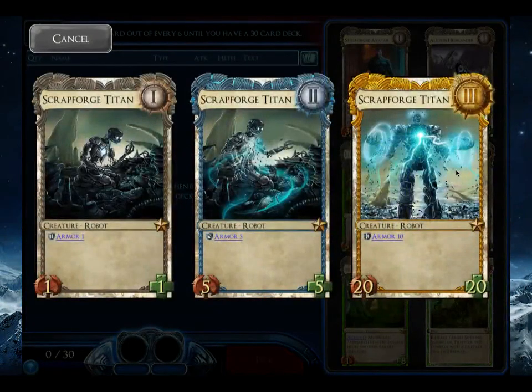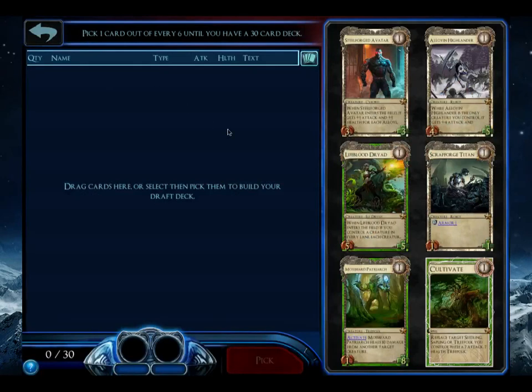Scrapforge Titan is the largest heroic bomb in the game. Now, the thing that you need to keep in mind when you're drafting around a Scrapforge Titan is you need to make sure that you don't get run over early. It's very easy to draft a deck with lots of Technosmiths and Metasites. You play your Scrapforge Titan, you play small bodies early game, and you get completely run over by something like an aggressive Tempest Utera deck. So I'm going to grab Scrapforge Titan.